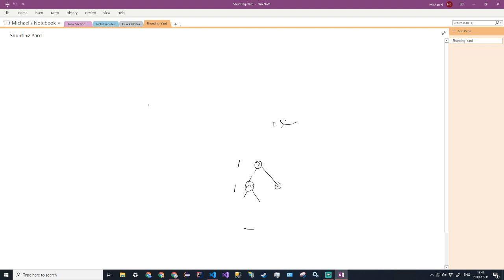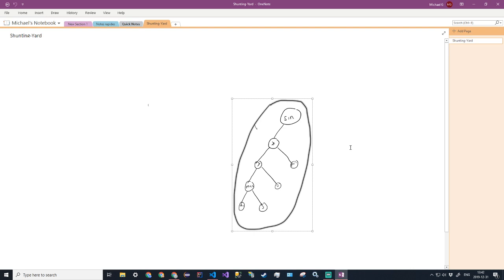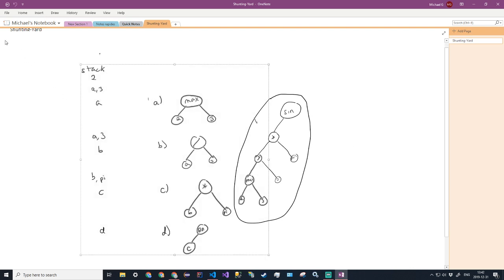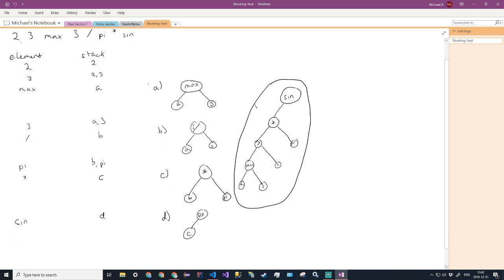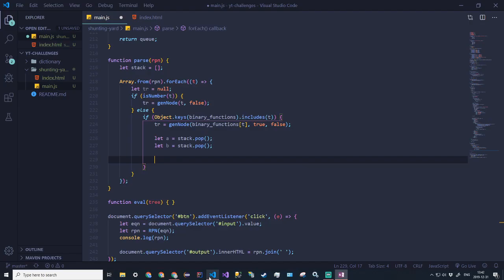Oh, there we go. Okay. So, for example, here, A is in the stack, A3 in the stack, so we won't generate another tree for A because A is already a tree, it is already a node. So we'll only have to generate a new node for 3 in this case.